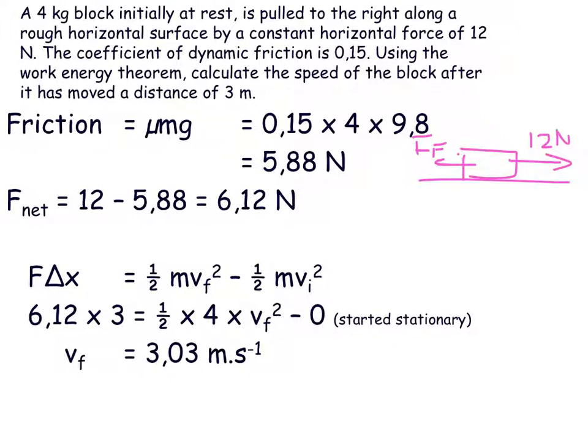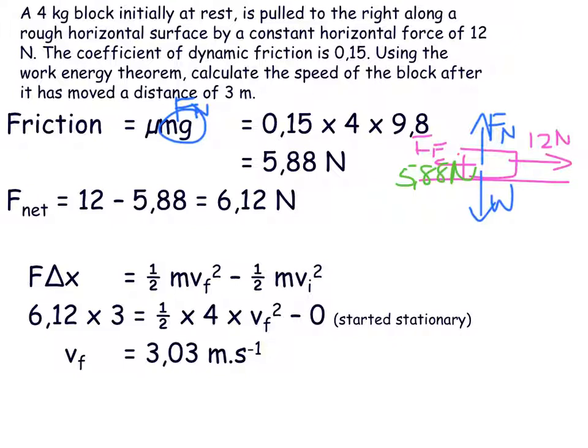Frictional force is equal to mu times the normal force. And if you are on a nice horizontal surface like this, the weight going down is exactly equal to the normal force. So we can take that as actually the normal force if you look at your information sheet. And it's 4 times 9,8 times 0,15, and multiply that all out. And so my frictional force turns out to be in the opposite direction over here, 5,88 newtons.